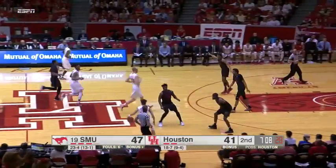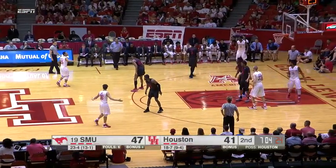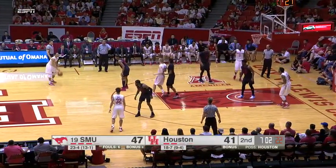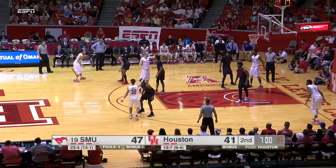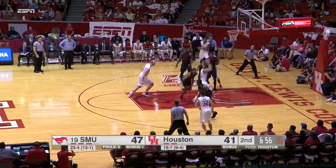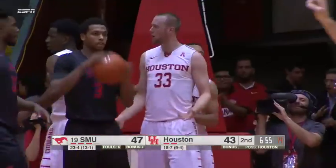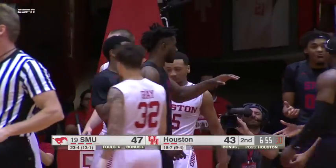But also, if you're coaching this game, you have to understand how the game's being officiated. You might not like it, but also understand they're calling a lot of stuff on drives to the rim. So space it, put your head down, try to get to the rim because you probably get to the line. Robinson drives and one. Sets. Love it when a plan comes together, right?